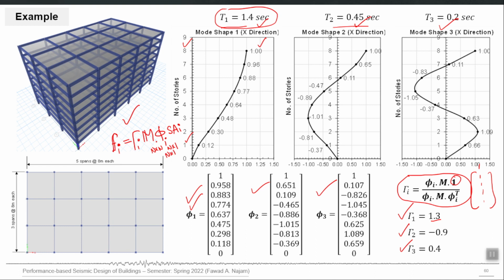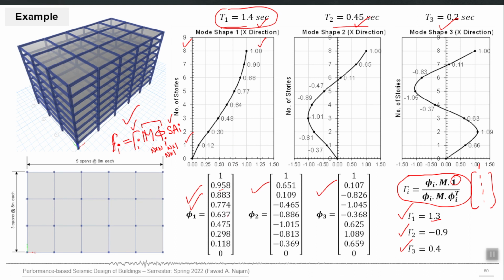Each story mass is multiplied by the corresponding phi entry. So, the roof mass is multiplied by 1, the other story mass is multiplied by the corresponding entry, and you get a vector like this. This vector is multiplied by a product of two scalar quantities. So, gamma I and SAI is just one number, right. So, actually the F vector will have the same variation as the mode shape variation, if the story masses are constant. If the story masses also have some variation, that effect will be there in the F vector, but assuming that all stories have the same mass, the F vector will have the same variation or direction of forces as the entries in the phi vector.